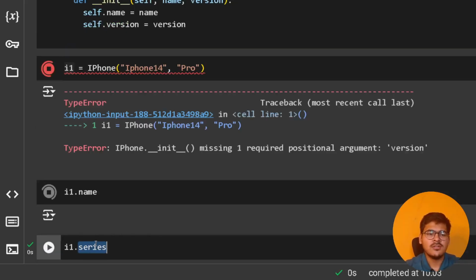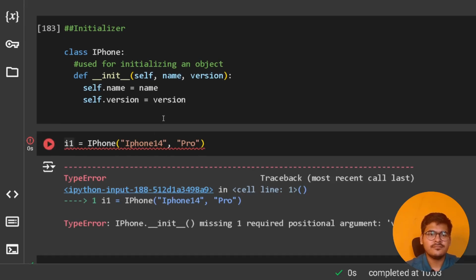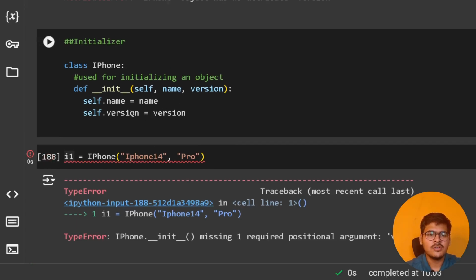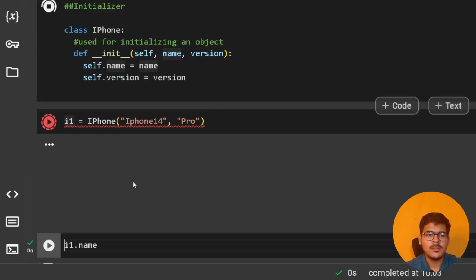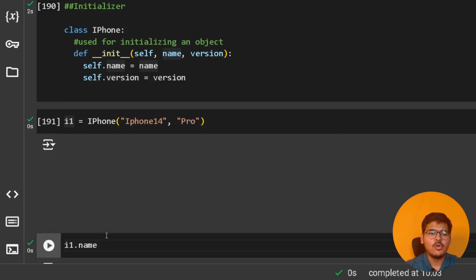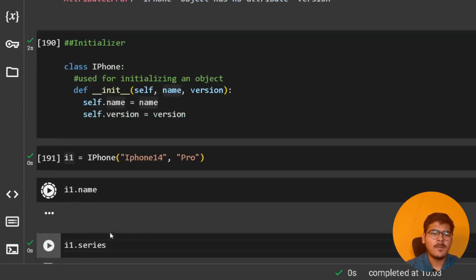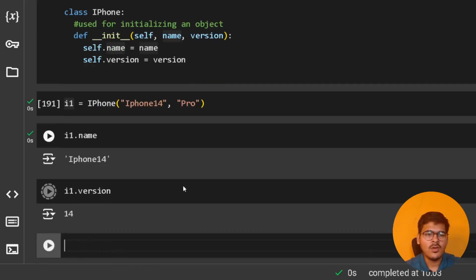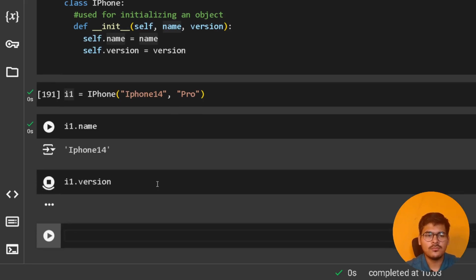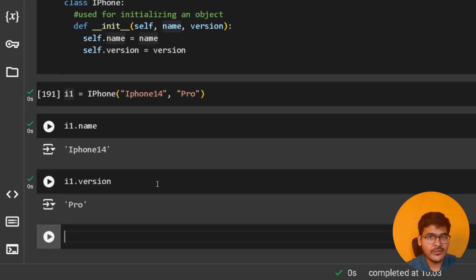So here I will say name, version. So name is iPhone 14, and now I'll check version. Version is Pro. Okay, very interesting.